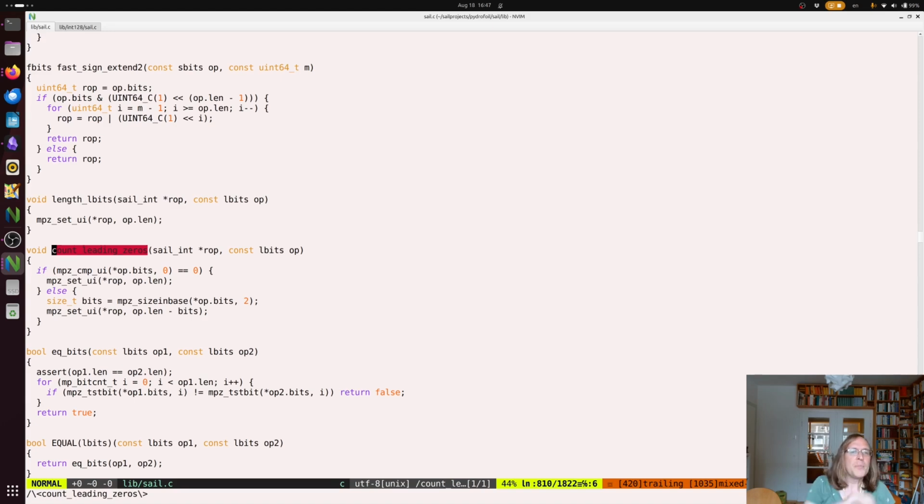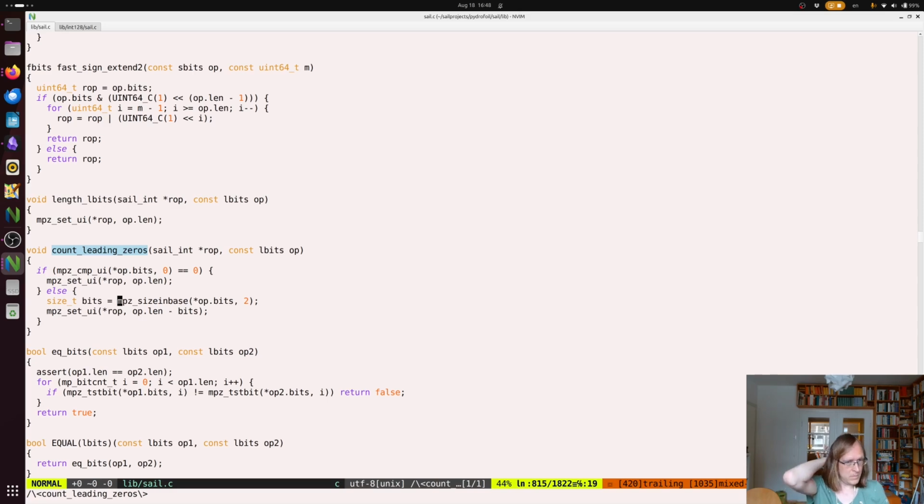Right. And the C version of Sail is using the GNU multiple precision library to implement the bit vectors, which is one of the reasons why the C-based emulators for Sail are very slow. And so what it's doing here is calling the GMP function size in base.